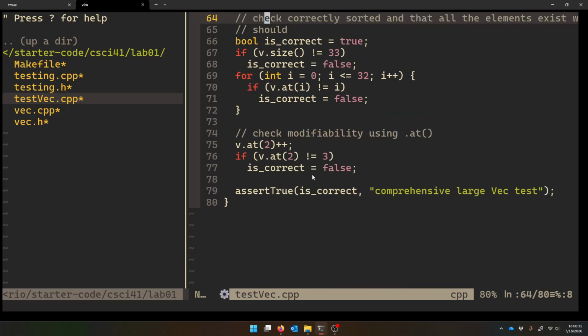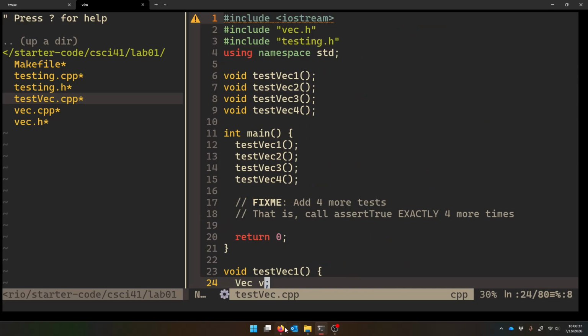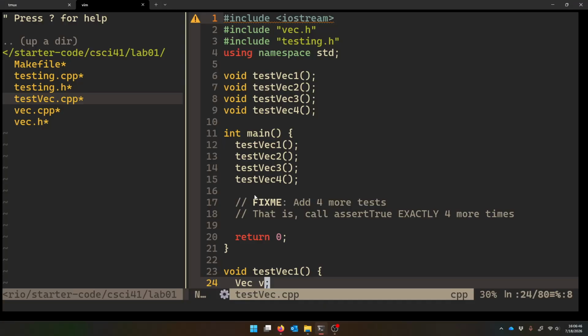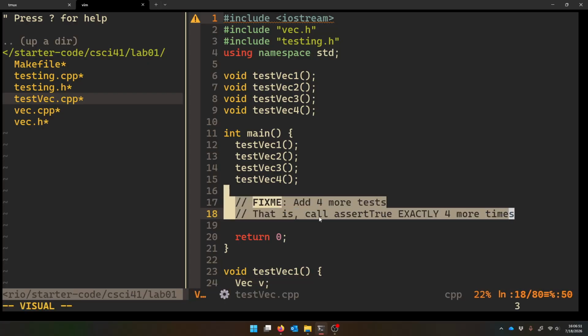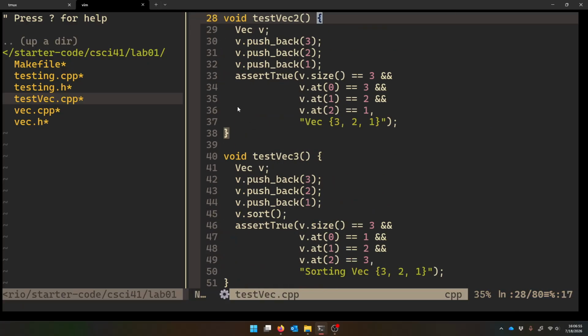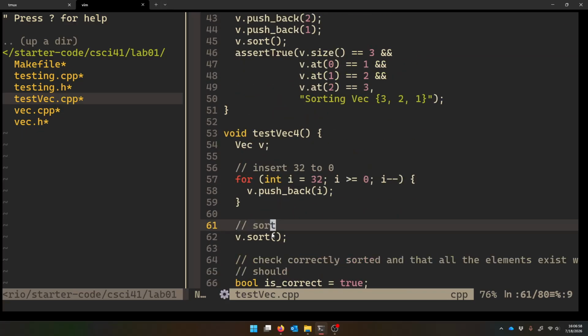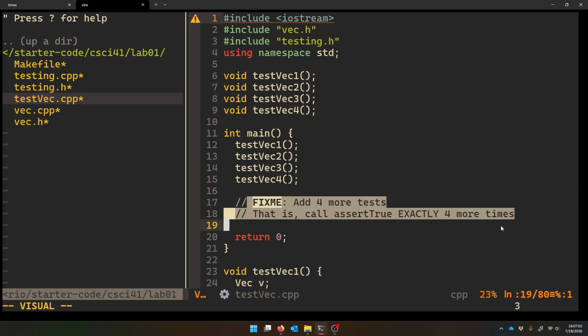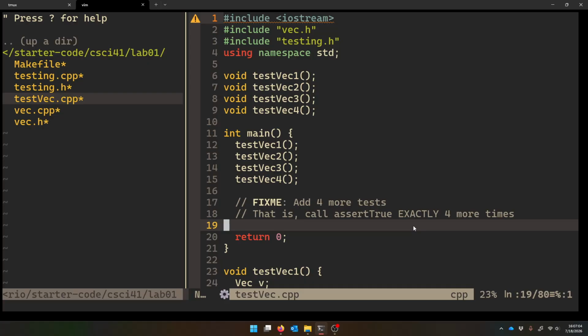So yeah, that's my stuff. So get all my tests passing, and then once you do, it's your turn to add some tests of your own. So please, in addition to getting my tests to pass, please write 4 more tests in the same kind of style. So come up with some wild scenario about vectors, and get some more passing tests in the output. I think I'm calling assert true just once in all my tests, yes? So you should have 4 passes from my tests and then 4 more from your tests for 8 total. That's what the auto grader will be looking for, and that should do it.